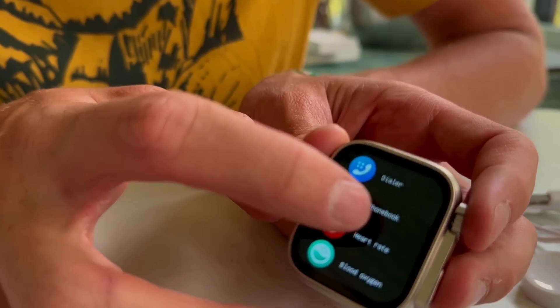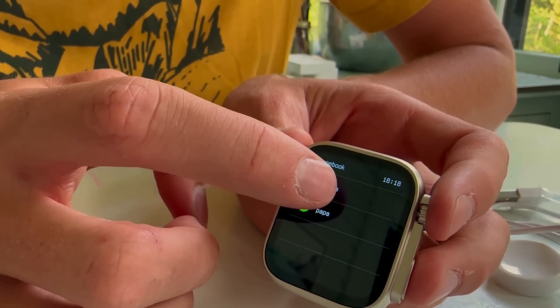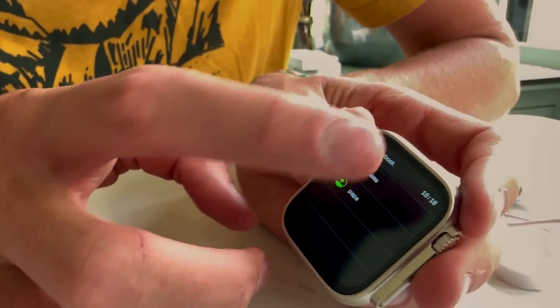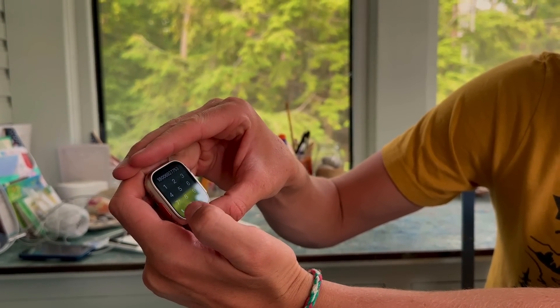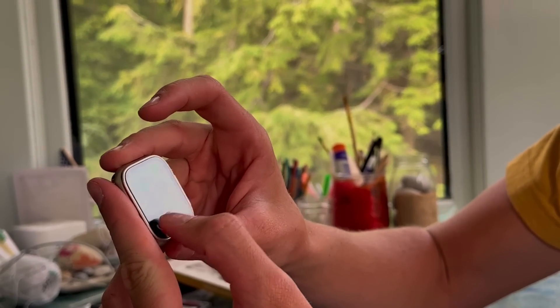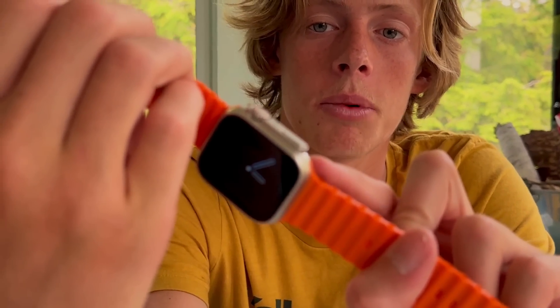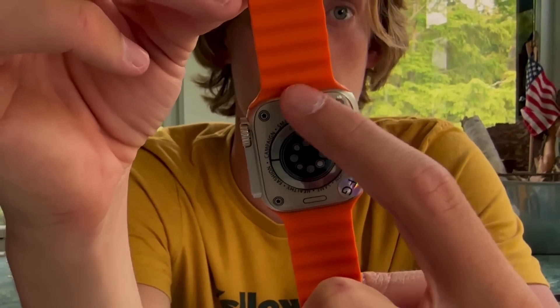This does connect to a phone and you can get texts, I think. I'll try making a call — going to the phone book, I imported my parents' contacts. It's not really clicking — I don't know if this actually can call. I tried it two ways. I'll put the bands on — pretty easy. But look at these buttons: on a real Apple Watch those are even fake screws and a fake button. It's kind of a scam, but I'm gonna put it on. Honestly, this looks legit to me. I'll wear it for the rest of the video and see if it calls the cops because my heart rate's always so high.